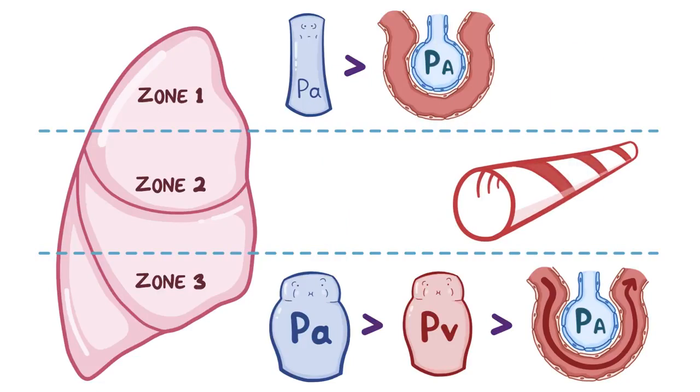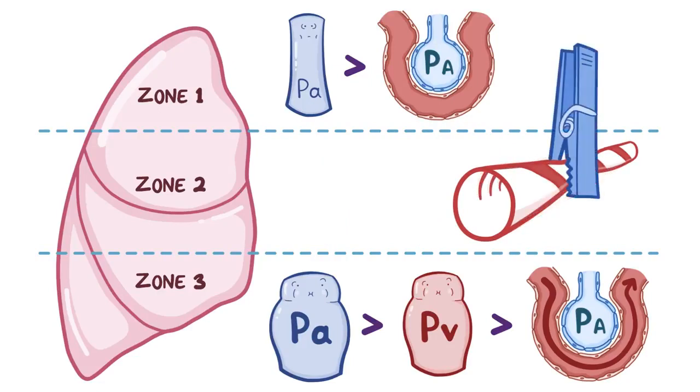It's kind of like a clothespin pinching down a bit on a straw. If you blow air into one end of the straw, the clothespin will make it harder for air to get through the other side. But if there's enough pressure, then the air will overcome the resistance and make it through.